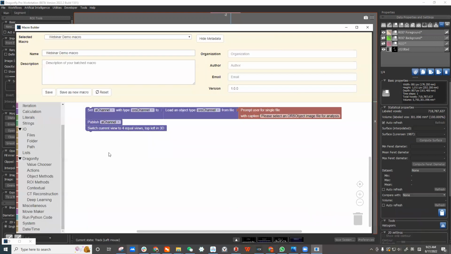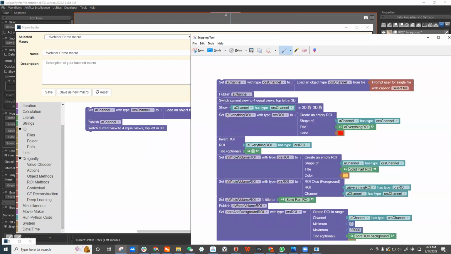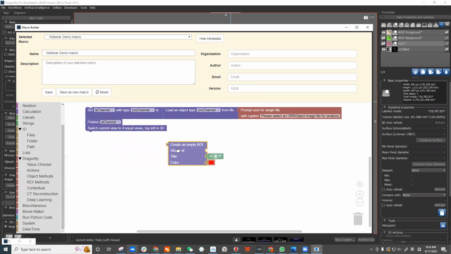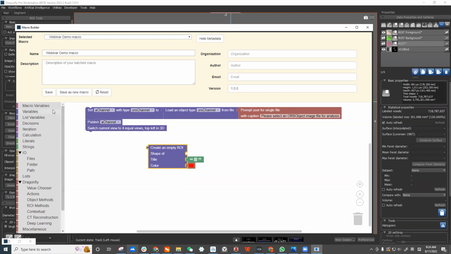I'm going to create an ROI. So first is the empty ROI. I want to create an empty ROI with the shape of the map of the data. The data is a channel, so I get a channel here.